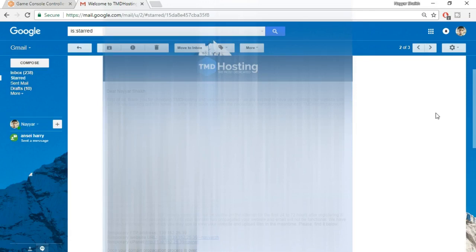Okay guys, when you click on that checkout button, you will receive an email from TMD hosting. This is a very important email. Make sure you save all this information somewhere on your local computer. You can also forward this email to a different email address if you own more than one, so that you can be sure it is secure and you have access to it, because it has all the important information and links which you will need in future. For example, it has your cPanel username, your password, your name servers, your cPanel link, and so on. So make sure you save all this information somewhere on your computer.